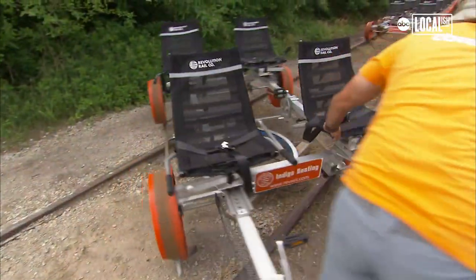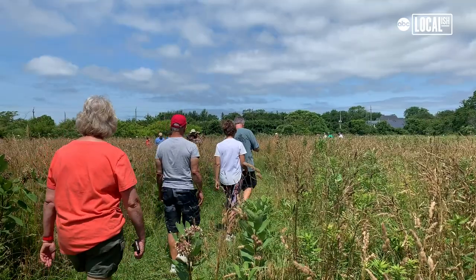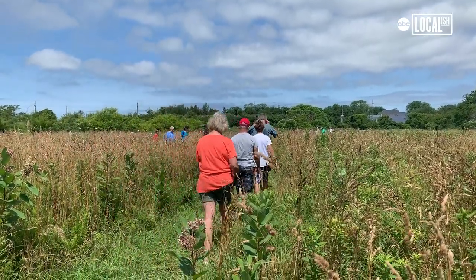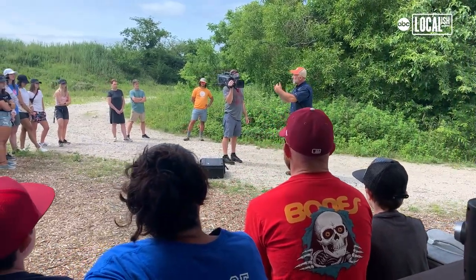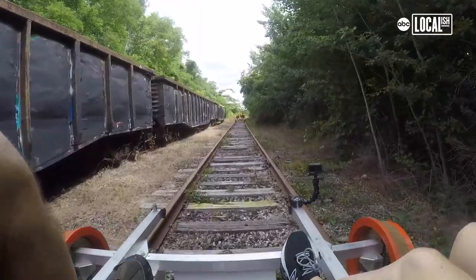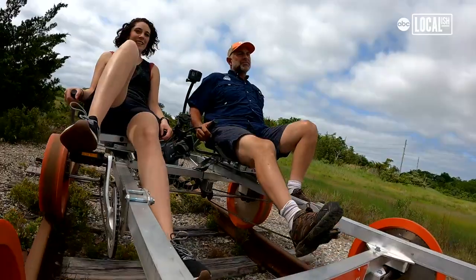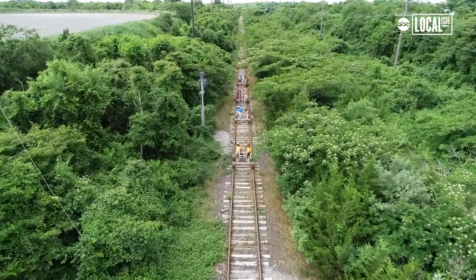At the canal, we're going to turn the bikes around and go back to the Garrett Family Preserve. This time we're going to get off the bikes and talk about why it's such an important part of the ecosystem of Cape May. Then we'll get back on the bikes and come back. These rail bikes allow us to get to places that a lot of people would never have an opportunity to get to.